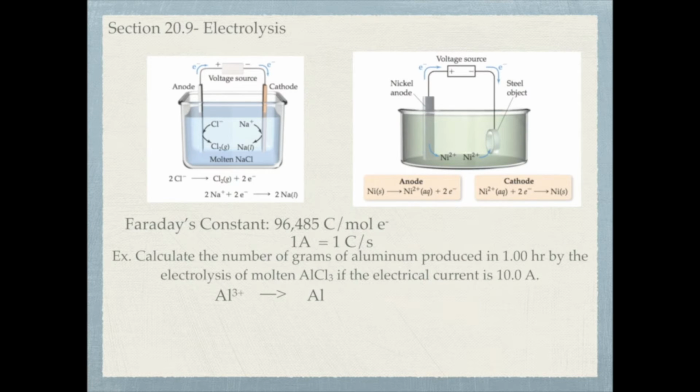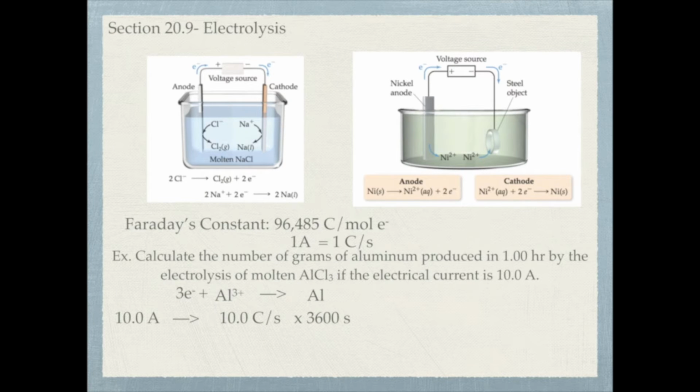Now, the other piece of information you need to know, because this is a reduction reaction, meaning I am gaining electrons, then I'm going to have 3 electrons on my reactant side. So that's key when we use Faraday's constant in just 1 second. So I'm going to start off with my given, which is 10 amps. Well, 10 amps is the same thing as saying 10 coulombs per second. And so what I can do is solve first for the number of coulombs, the charge that's involved with 10 amps. I can do that because the electrolysis takes 1 hour, which is the same thing as 3,600 seconds. And so I'm now in coulombs because my seconds canceled.